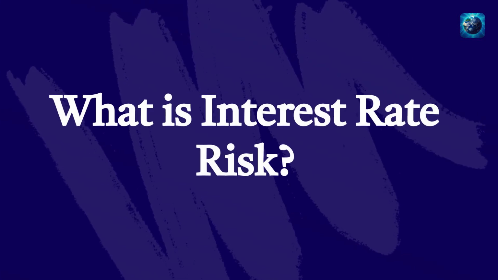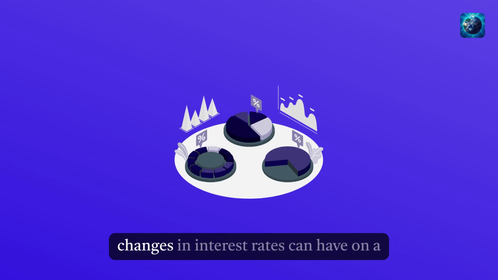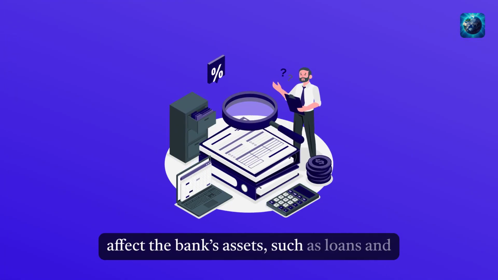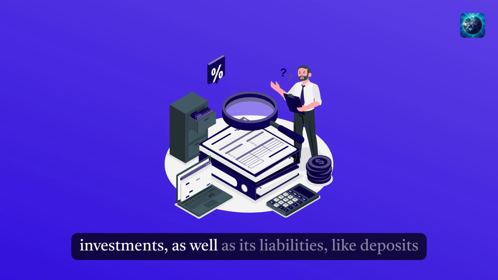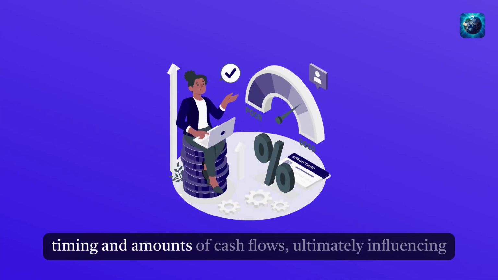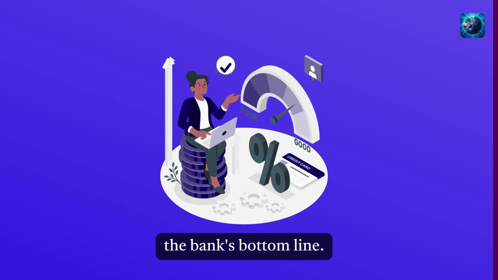What is interest rate risk? Interest rate risk is the potential impact that changes in interest rates can have on a bank's earnings and economic value. When interest rates rise or fall, it can affect the bank's assets, such as loans and investments, as well as its liabilities, like deposits and borrowed funds. This can lead to a mismatch in the timing and amounts of cash flows, ultimately influencing the bank's bottom line.